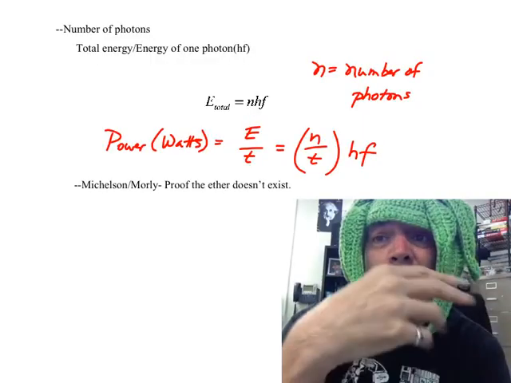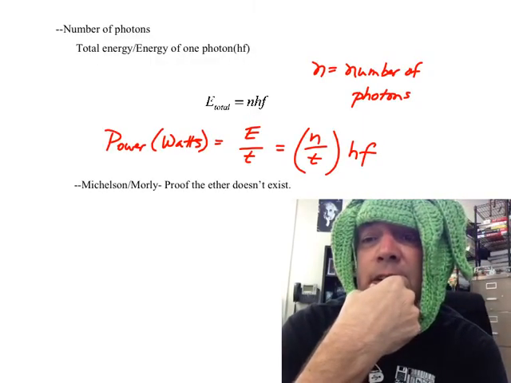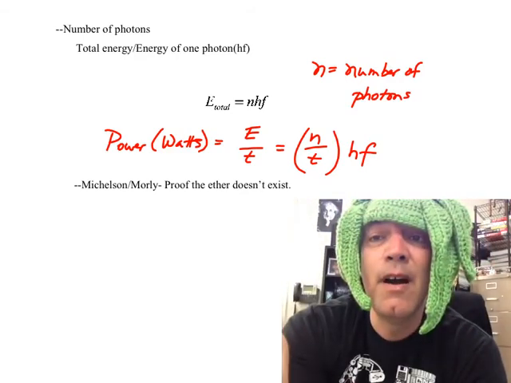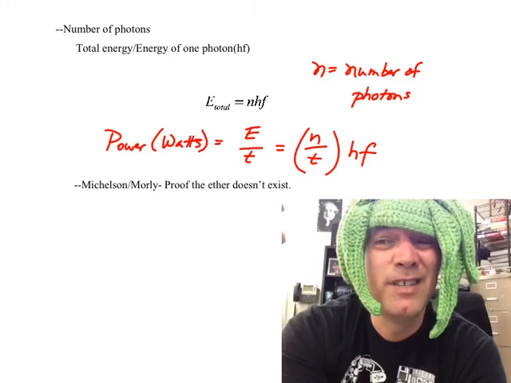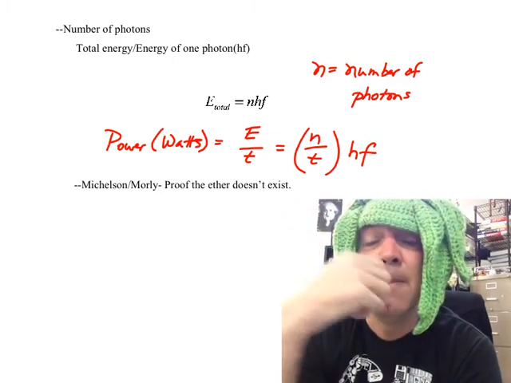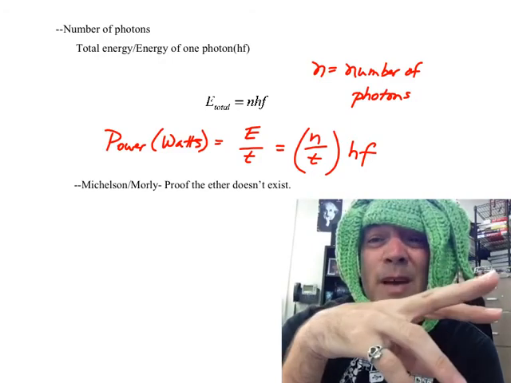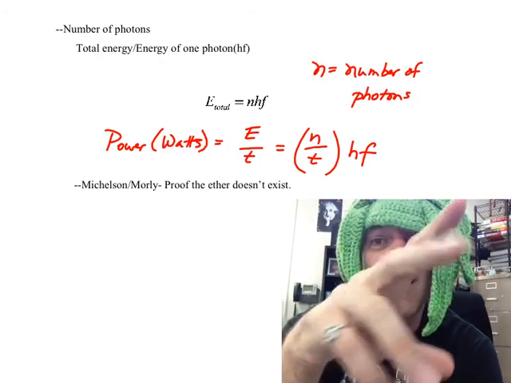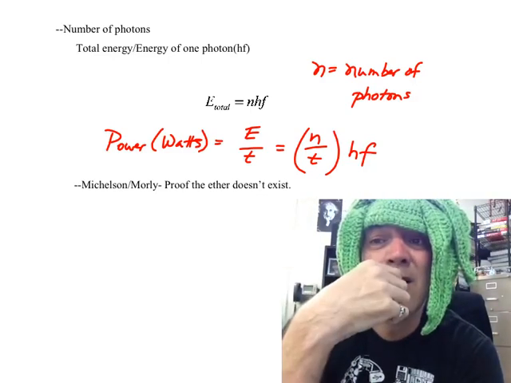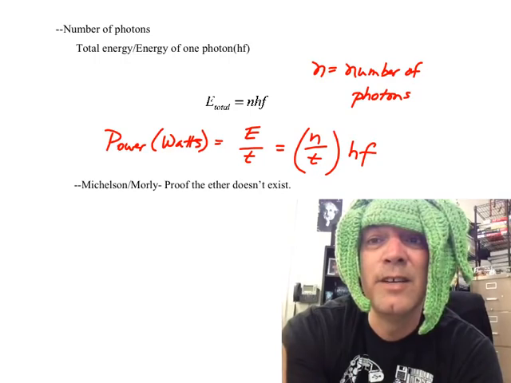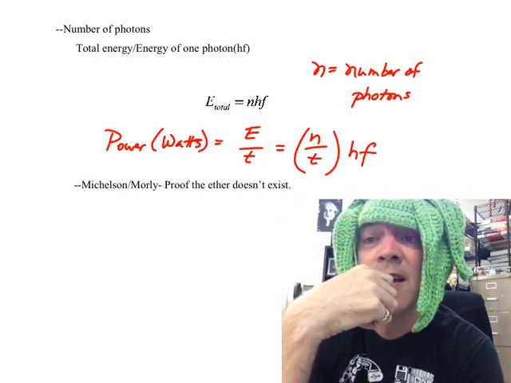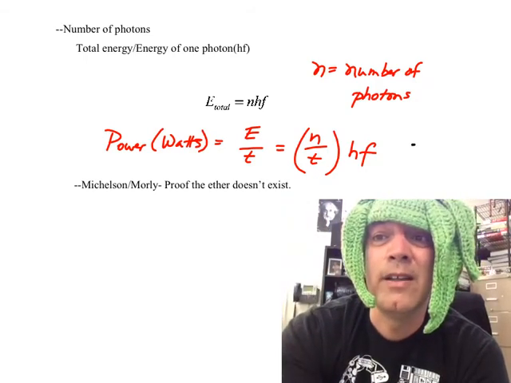It's a quick formula on the total energy of a beam of light, essentially. It's just saying that it's the number of photons times hf, which is the energy of one photon. Just realize that you can take the number of photons and multiply that by hf. Sometimes they'll ask you to find how many particles are going by per second. You can use the power to find that, because energy per second equals number of photons per second times hf. They'll have maybe one or two problems on that on a test.